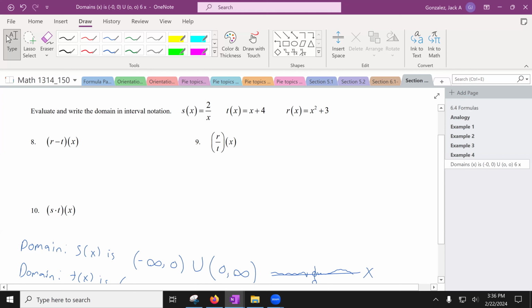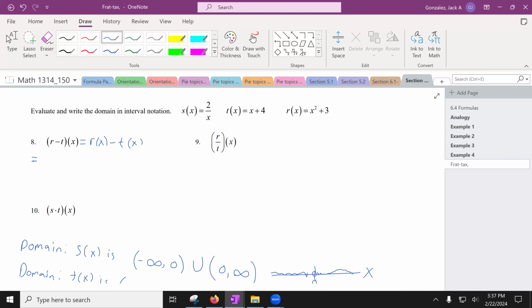So R minus T, right here. So it's still the same, just subtract them in general. But you're subtracting the functions themselves, which may change the domain. Right now they're real numbers, and once you subtract them from each other, it might change. Yeah, because if one of them has a problem, then this new function will have a problem too. If neither has problems, then the difference will be fine. Okay, so R minus T.